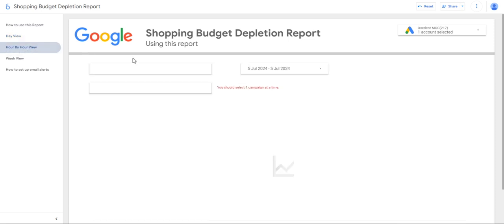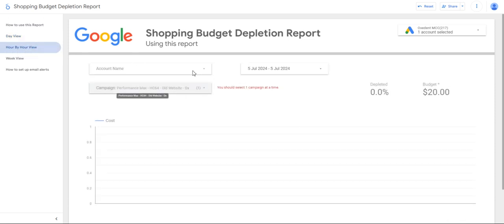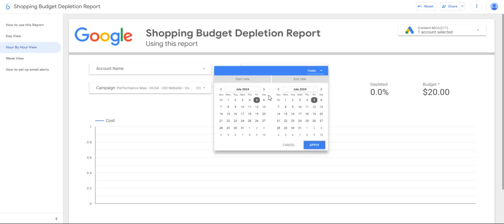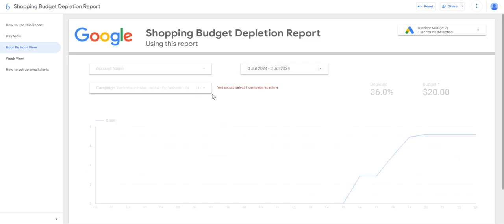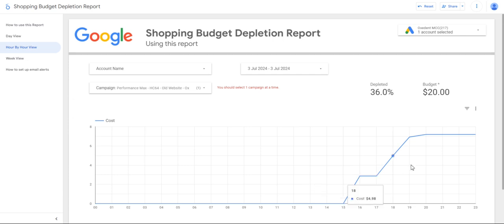You can also see it on an hour by hour basis, and you have to choose a particular campaign. You'll be able to see the depletion report for a particular date, and you will see it for different hours. So you know at what hour of the day how much of a campaign is spending.